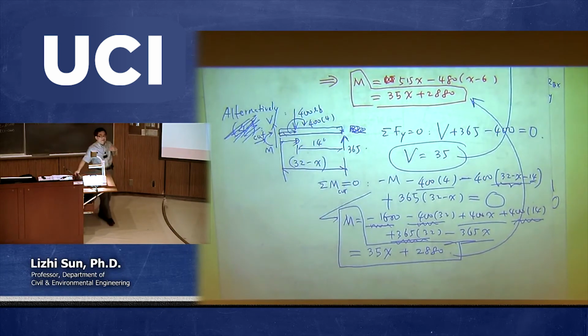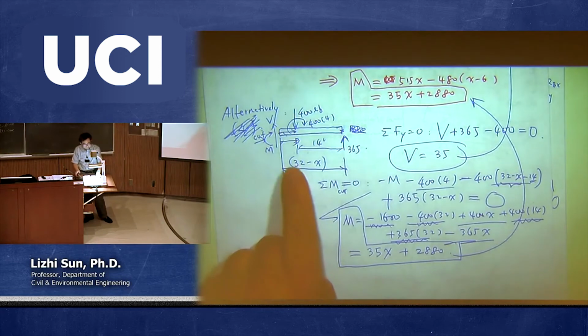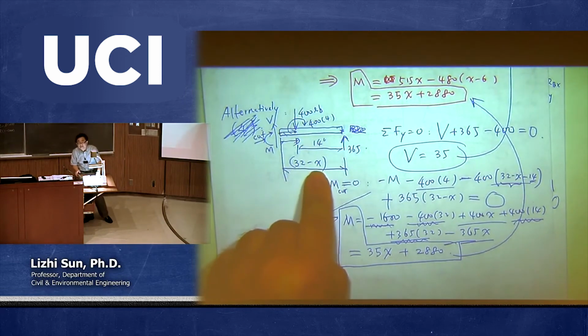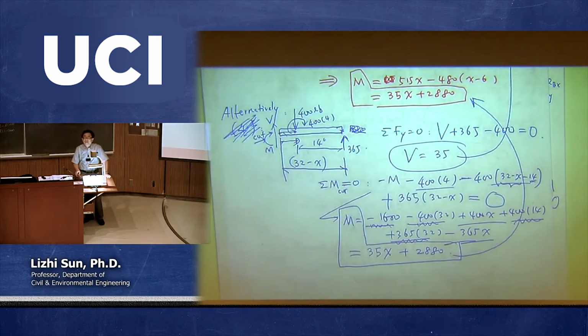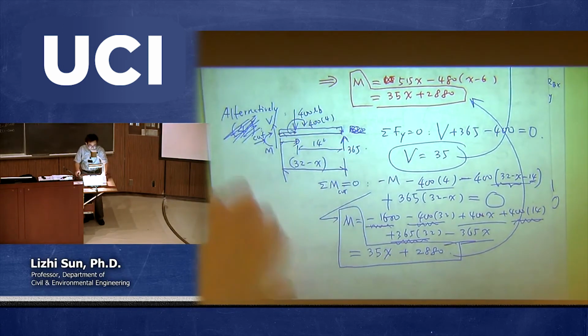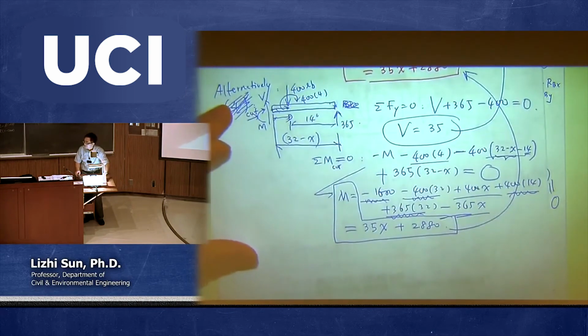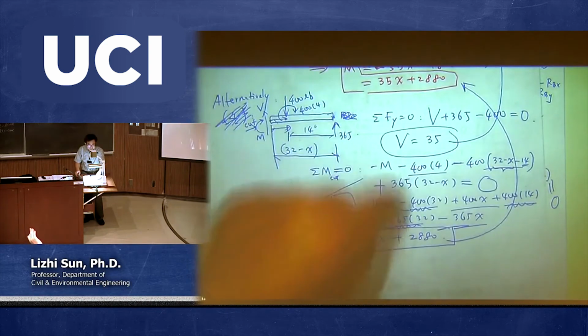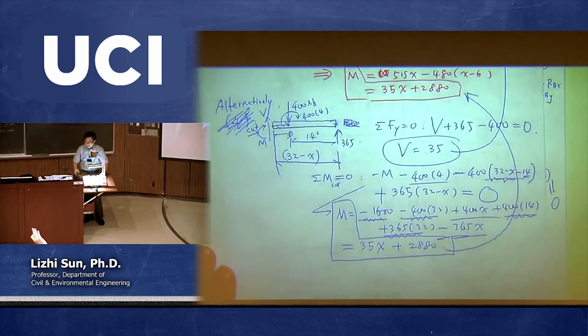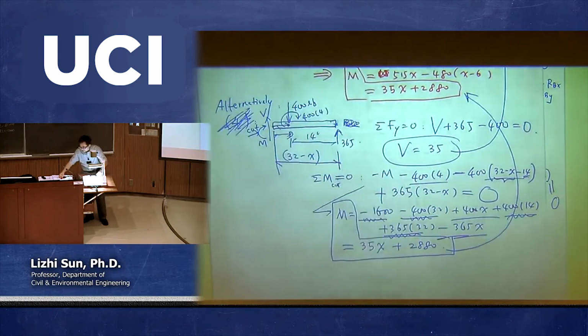But normally, if I were solving this kind of problem and these two are comparable, I would rather choose the left side, because from the cutting point to the left end is called x, simple. If you look at the right side, you have to work with the total minus x. As long as you do this correctly, you should end up with the same answer. Any questions about this alternative calculation? The bottom line is they are the same thing, so either way, it doesn't matter.